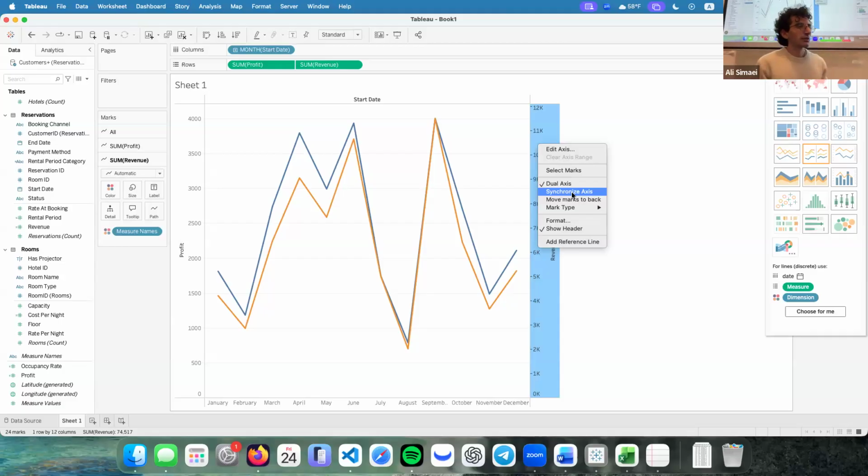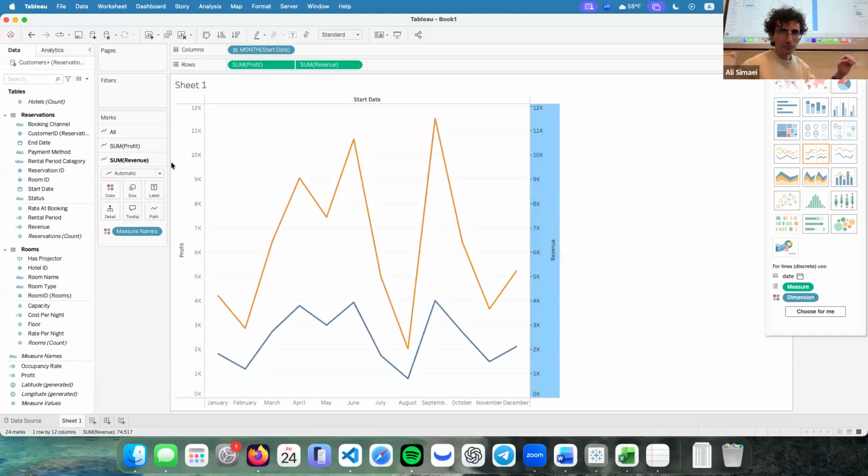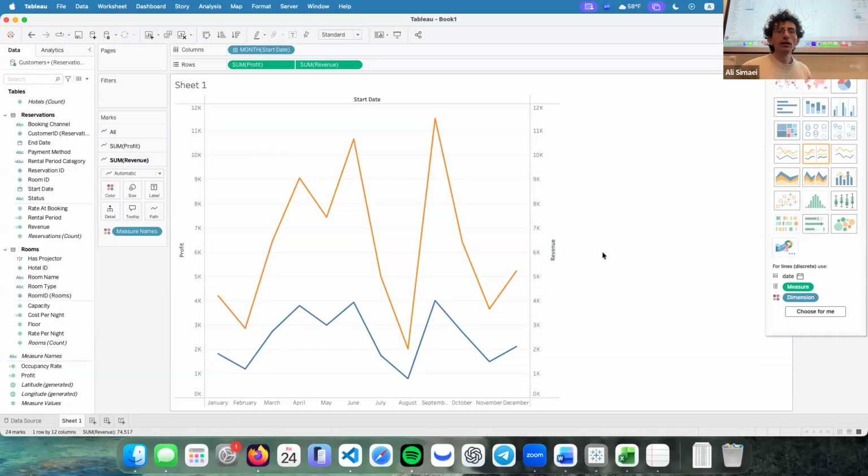Do we still have to convert it to the currency format? Let's see. Mine is already changed to currency, so I should be fine. So now we can see for each month sum of profit versus sum of revenue.